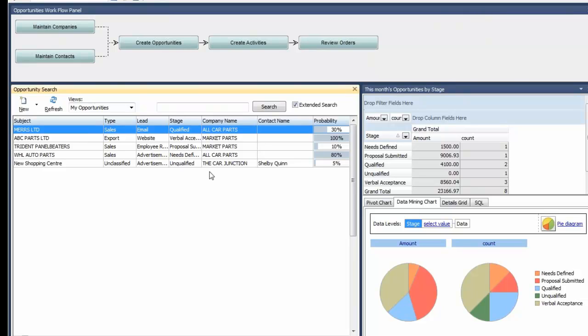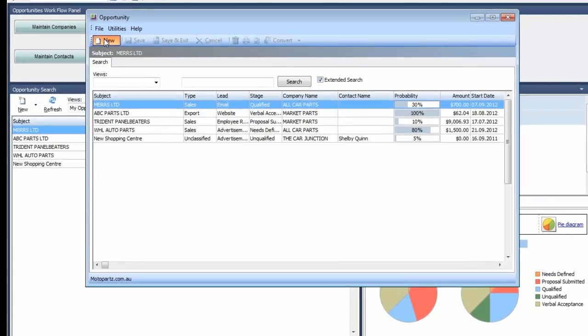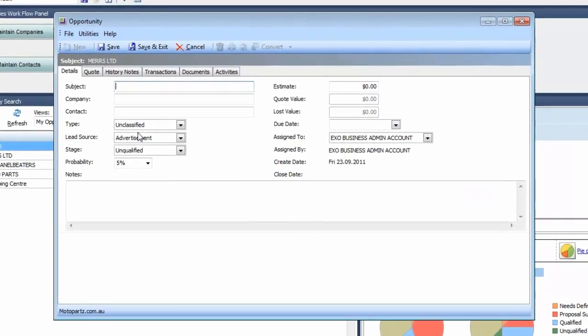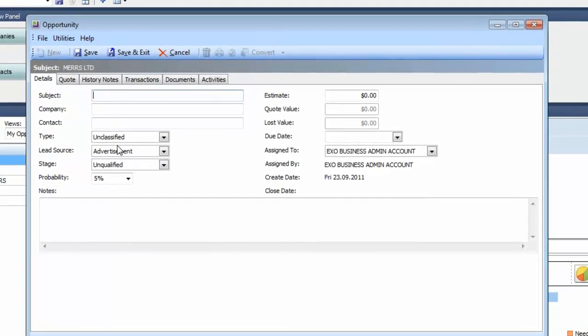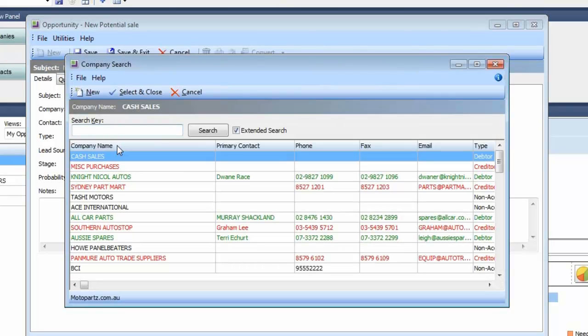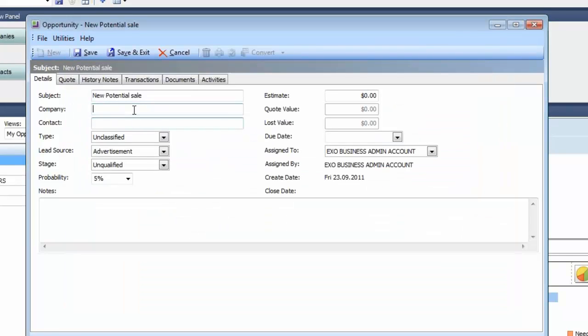What we'll do now is have a look at the opportunity, because this is a new element that was introduced with the CRM. So if we have a potential to sell something into a customer, we would go in and create an opportunity. An opportunity, we can have a look at all the fields here. We can give it a name. We can link it to a company, so it can either be an existing company or we can quickly add a new one.